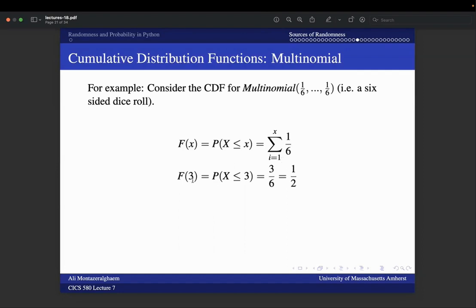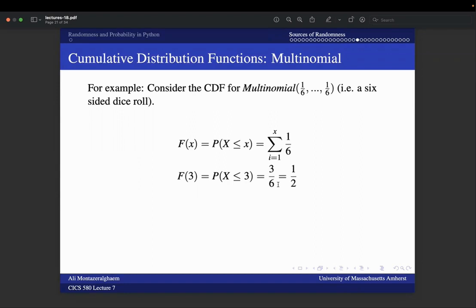If you want to know the CDF of 3, then we have the probability of capital X less than or equal to 3. We have the probability of x equal to 1, which is 1 over 6, and x equal to 2, which is 1 over 6, and finally x equal to 3, which is 1 over 6, so we have 3 over 6.